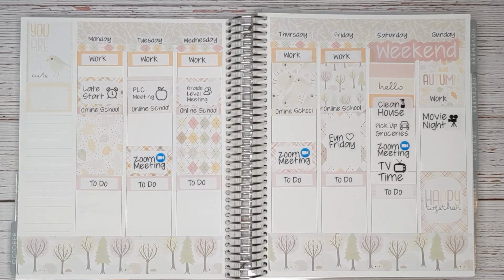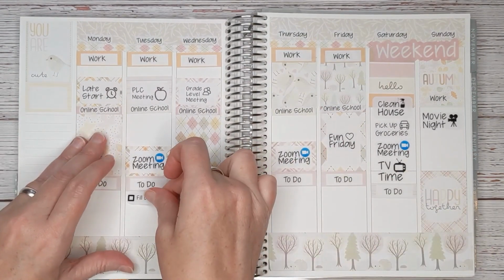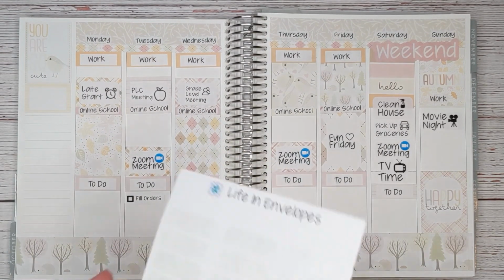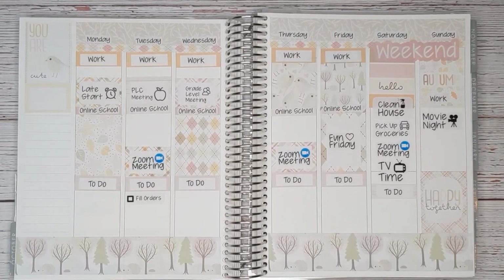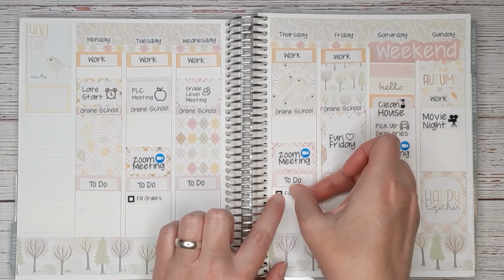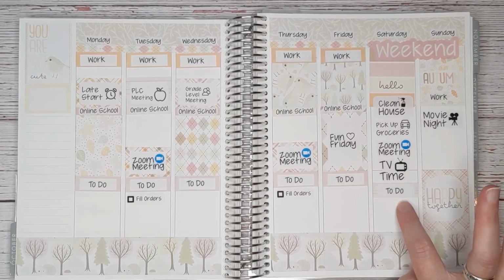Okay, so I fill orders on Tuesdays, Thursdays, and Saturdays. I am out of fill order stickers. I just used up this sheet, so I'm going to be one day short. I'll have to print off more of those. I'll have to print off another one for Saturday.